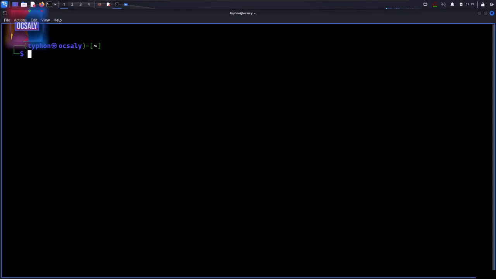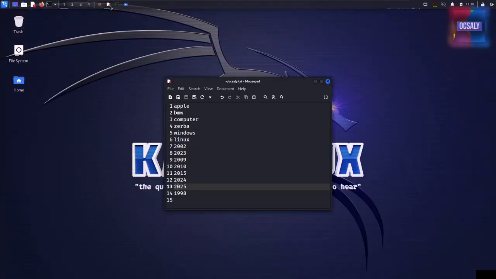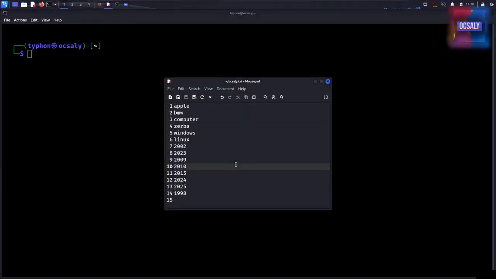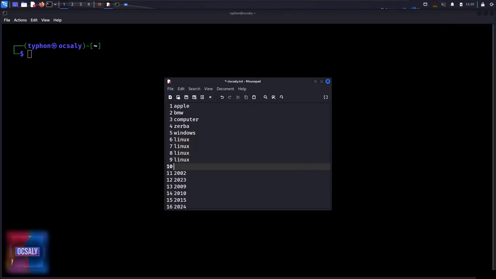So for example, let's add some lines that have the same outputs. Let's add Linux twice, and Windows here.